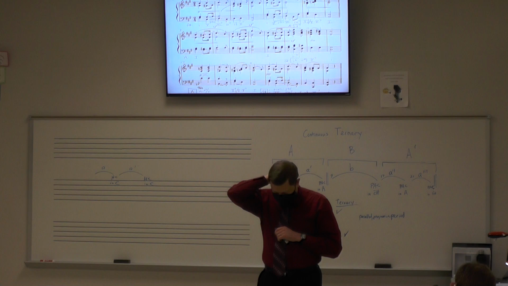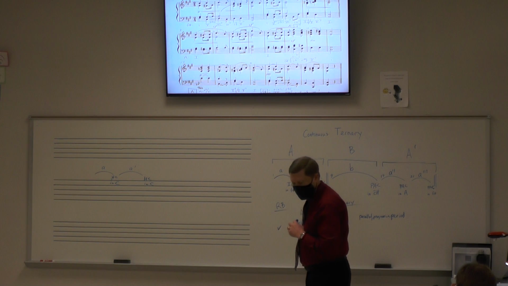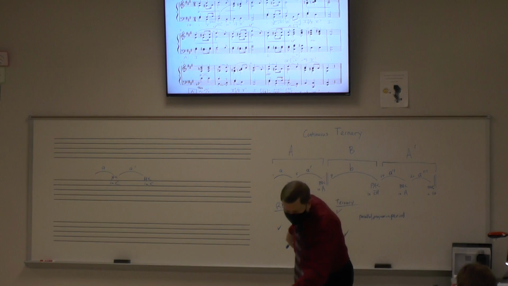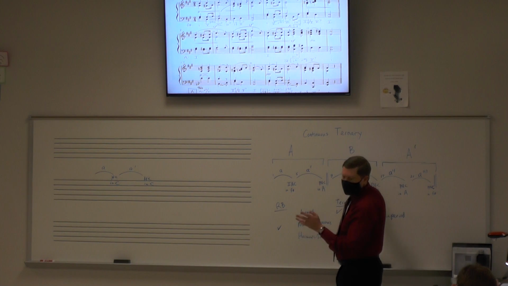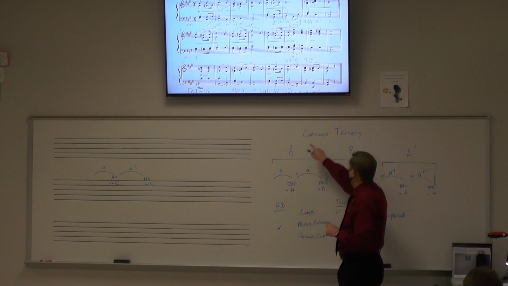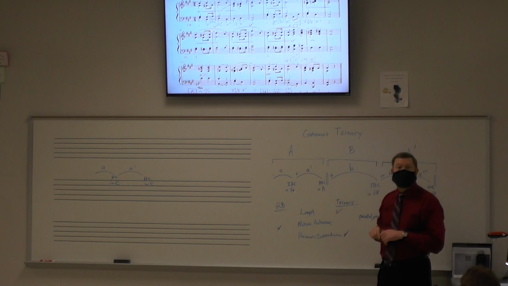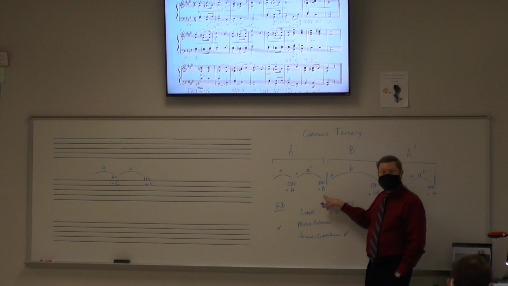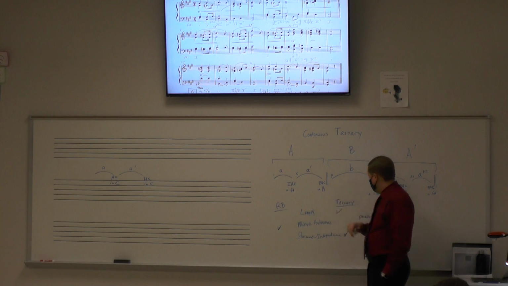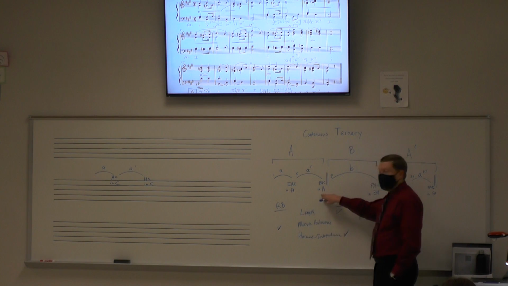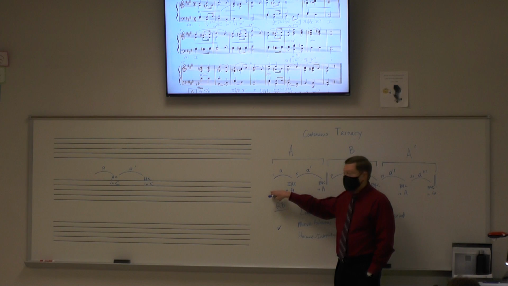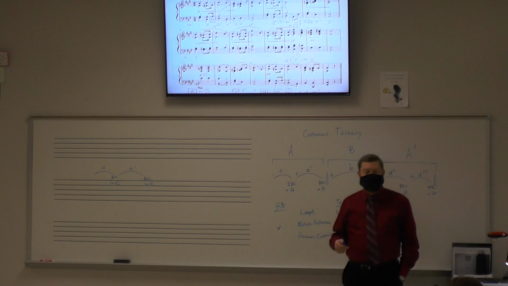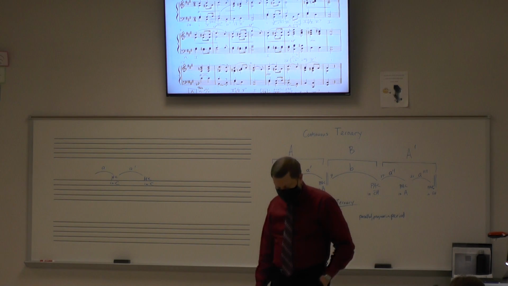Okay, 8. If the opening A section of a binary or ternary form is a progressive period, which this is, why is the big form automatically continuous? Because the A section doesn't end in the beginning key. Good, because the A section will not end in the home key. Yeah, very good, that's right. If it's a progressive period, we've changed key, therefore it won't end in the home key. And if it doesn't end in the home key, we can't have a tonic chord in the home key, which would make it sectional. So number 9 is really basically the same thing.